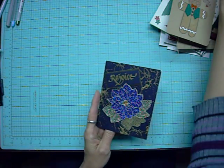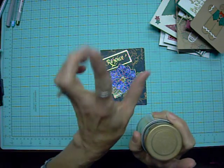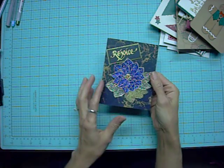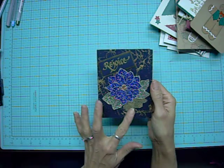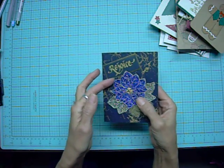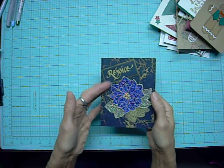So this one, it's black cardstock. This is that webbing spray. You shake it up real well and you spray it over the card, and the webbing falls on the card. Then you let it dry. And so then this is that same poinsettia stamp. I embossed it in gold, and I cut out the poinsettia flower and glued that over the card with a little bit of elevation in there, 3D dots.